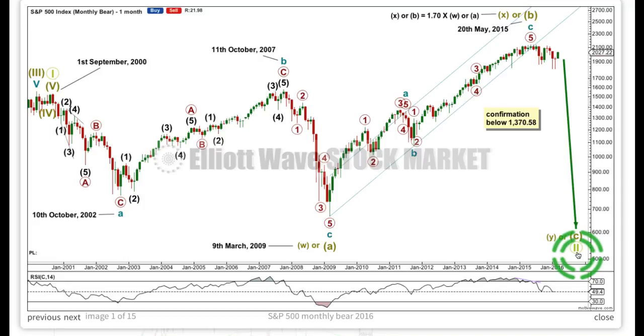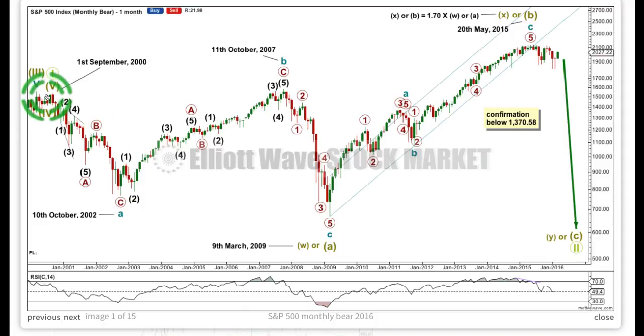There is no lower limit to this bear market. There is no lower invalidation point for this Elliott wave count. We will have full and final price confirmation when the alternate bull wave count, Elliott wave count, is invalidated with a new low below 1370.58. And for Elliott wave, the rules are black and white. A new low below this price point by any amount at any time frame will confirm this bear market wave count.